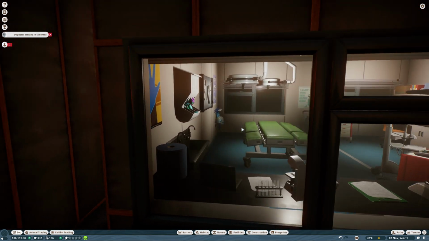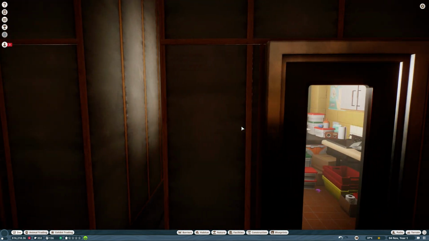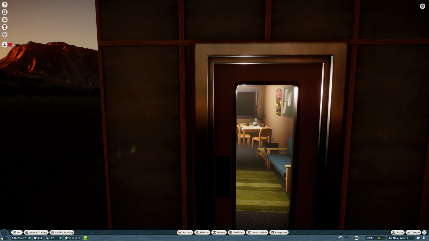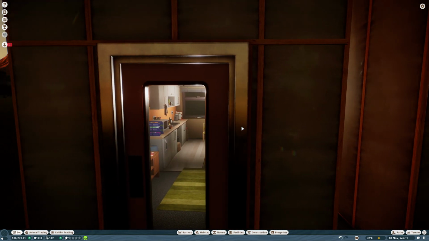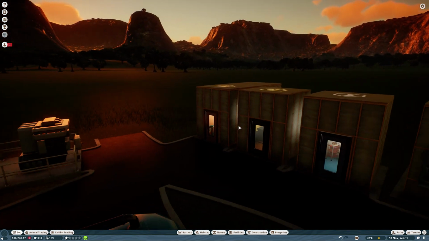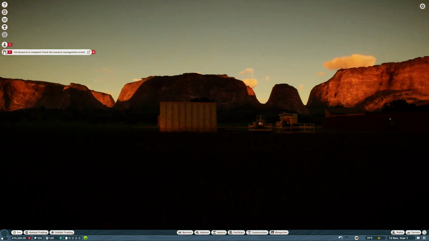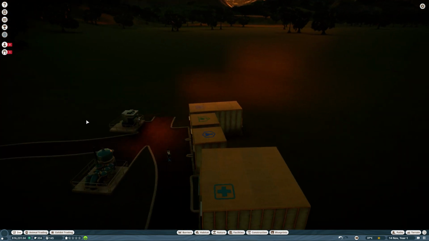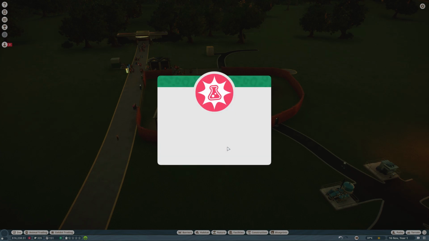Kind of fancy. I like the layout of these. Research, make it food. It's quite a decent sized staff room in there, to be honest. Oh, I like the view. I like the mountains just engulfing this little valley space. Research, yes, cool.